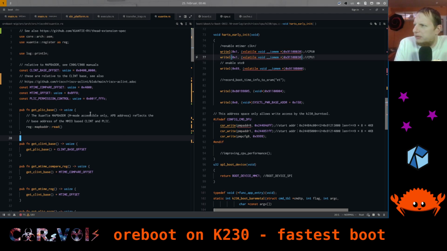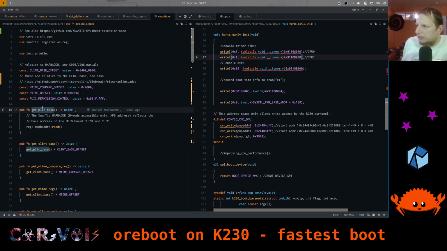So yeah, I put some notes here. I'm not sure how accurate that is. Anyway, this will give you the base address. I was at some point misreading that as bad address or something. I really didn't understand it, but now I do. So that would give you the base address of the platform level interrupt controller, or PLIC for short. That is a standardized part in RISC-V. So usually you would find that in the memory map, and you actually also do find that in the K230 manual. But you don't actually need to know that up front. You can read this base address from a CSR, namely that one.